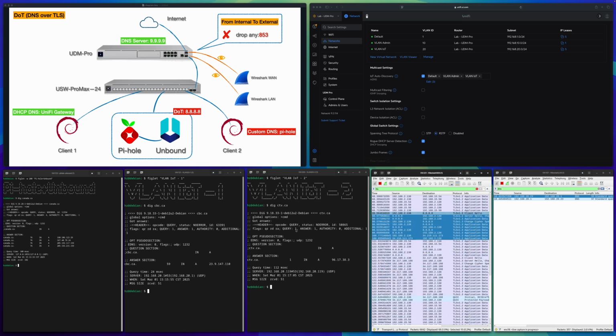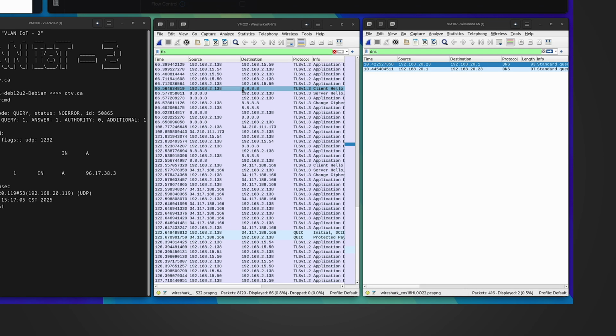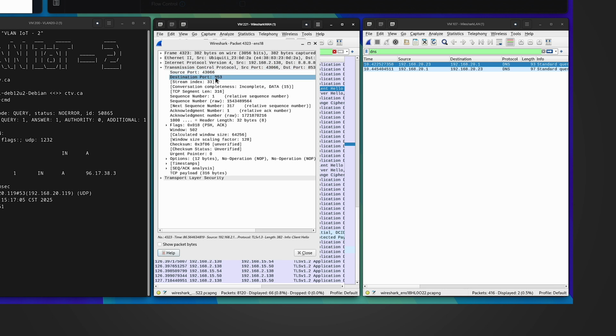Okay, now for this scenario, what we want to resolve is we want to block the similar DNS access from this Pi-hole server and from this client too, so that they cannot use DoT to query custom DNS servers. Let's see how we can do that using zone-based firewall. To block DoT in the firewall is very simple because it works in the exact same way as blocking traditional DNS. For DNS, we block port 53, right? Then for DoT, we simply need to find out what the port is. So in the WAN port Wireshark, let me pick this particular packet. If I go to the TCP section, see it has destination port 853.